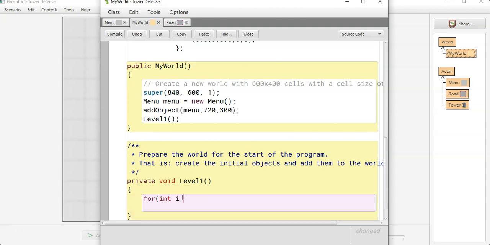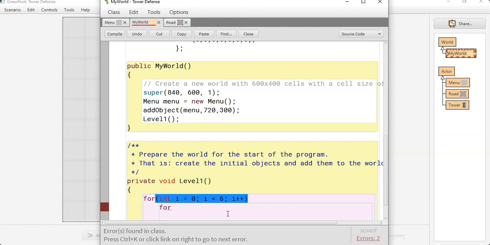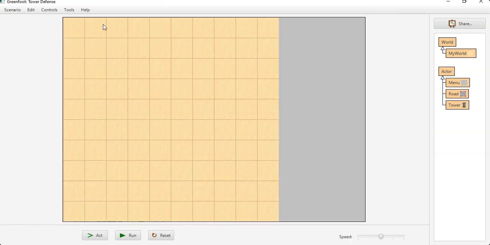And so for int i equals 0, i less than, let's go ahead and do 6 across, i plus plus, and then for j, you can copy and paste this. That's what I like to do, and change this to a different letter, j. Oh, I guess these numbers are different, so 10. There we go. Now we're looping through the width of this, 1, 2, 3, 4, 5, 6, 7, 8, 9, 10, not 6, 10 by 10, so I should have the first one also be 10.